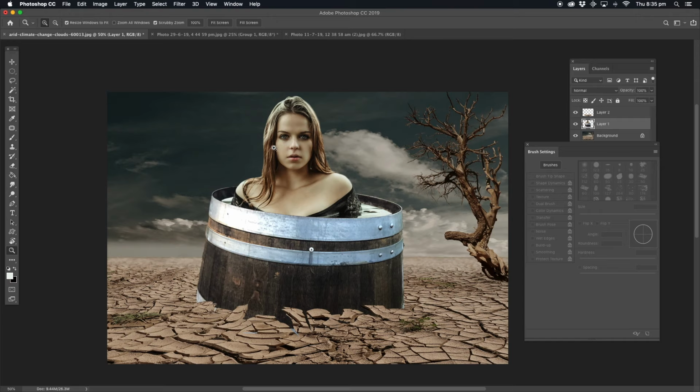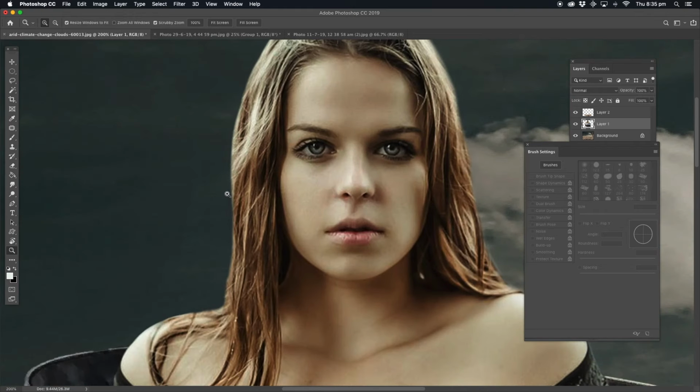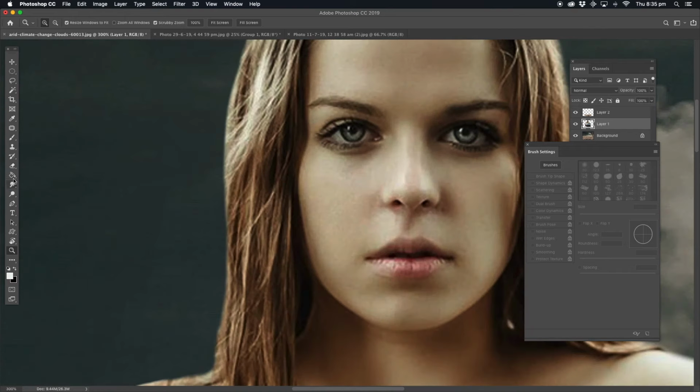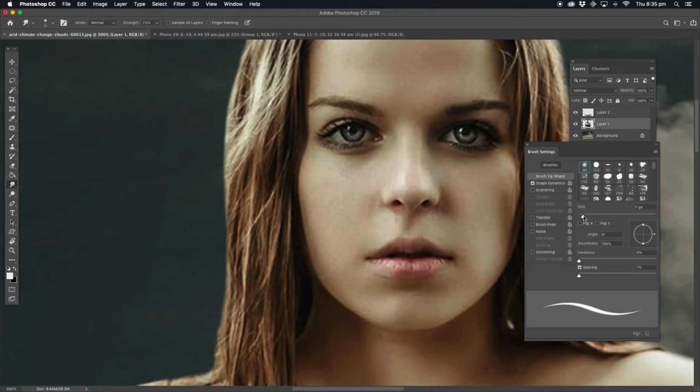You can go into details and, I don't usually do this, but I'm going to do it on this one for argument's sake. I'm going to get the smudge tool, make sure it's nice and small, and see a hair there. I'm just going to go like this. It's a bit more artistic, but not so much true Photoshop work here. It's a bit more like drawing and stuff like that.